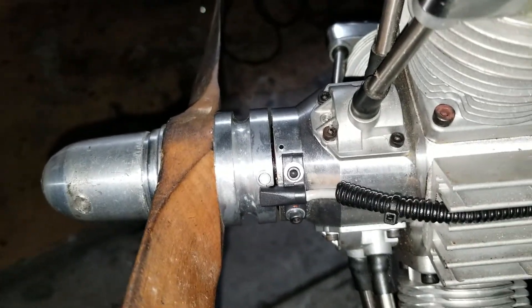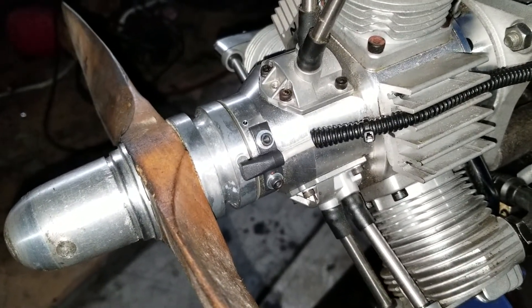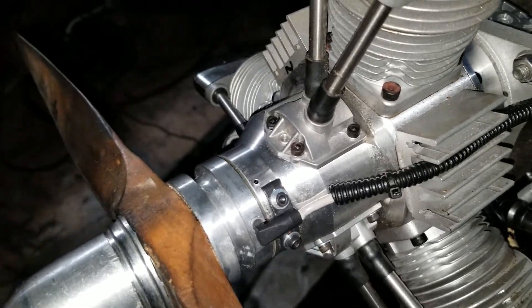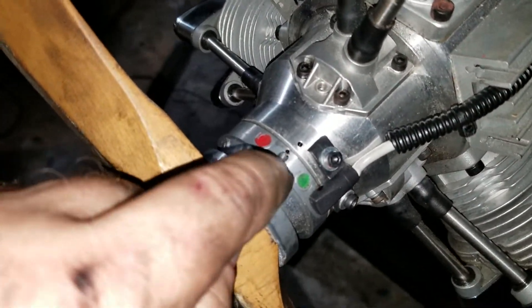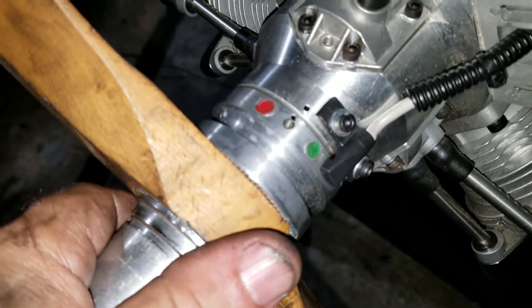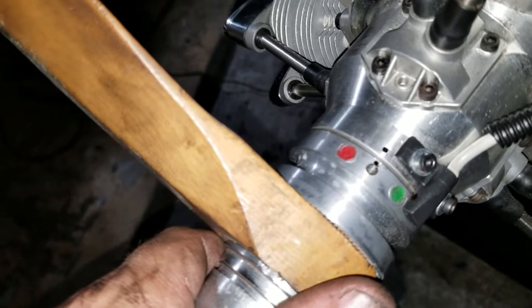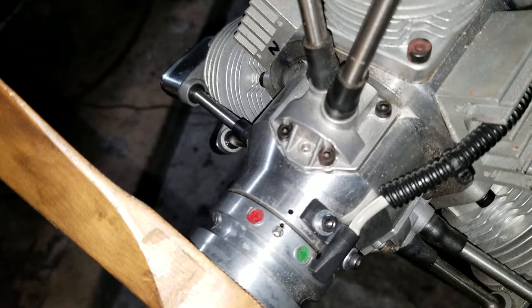Okay guys, like I promised I started the engine — that's the FG 84. So the timing on this one, like everybody on the thread was saying about the timing on the 60, I found this one the same way. But this had a little other issue: the prop drive set screw had sheared off. I found that and put it back the way the factory had it.